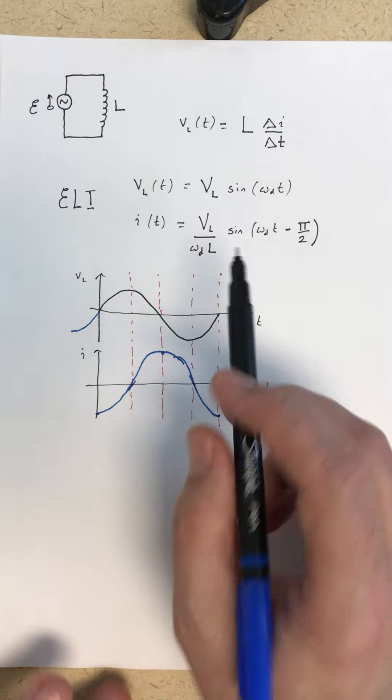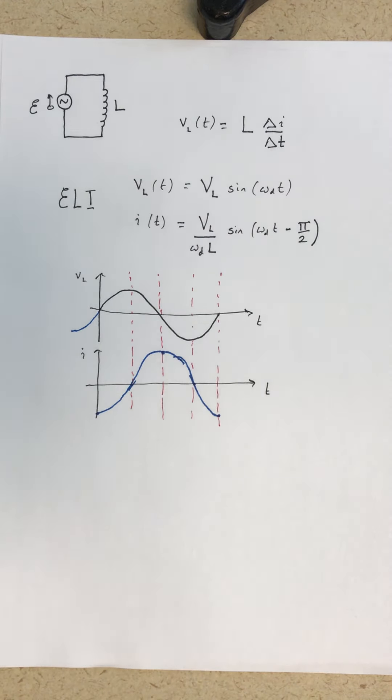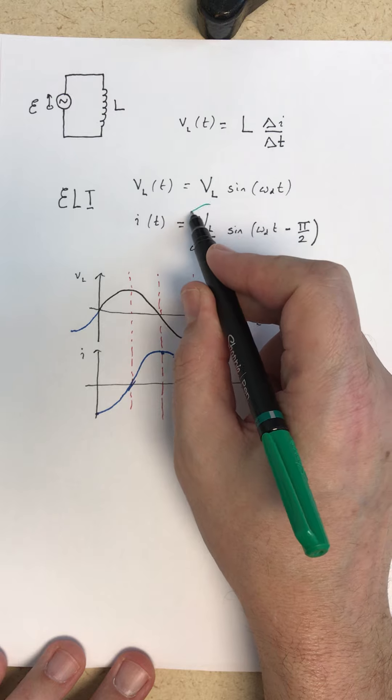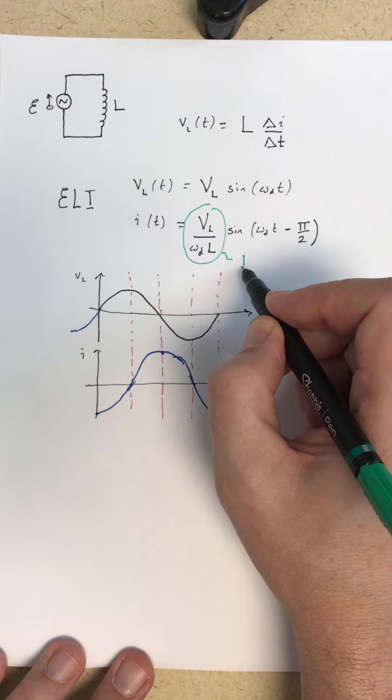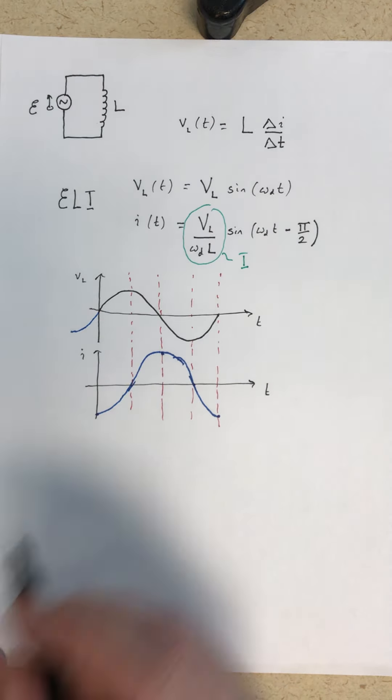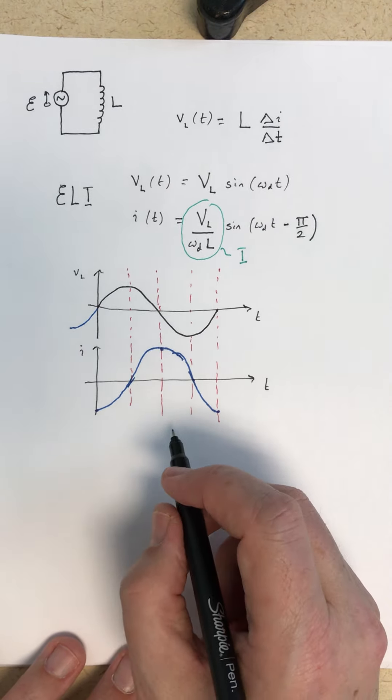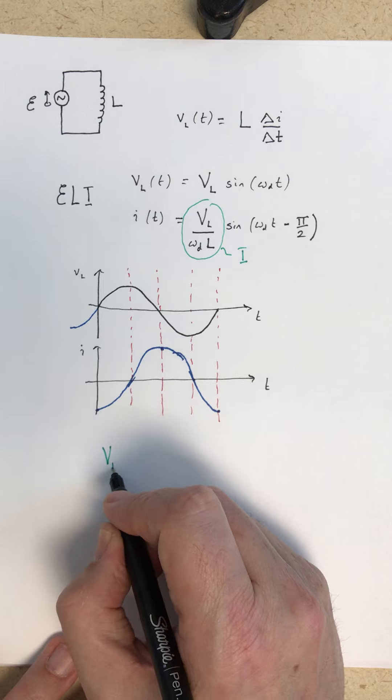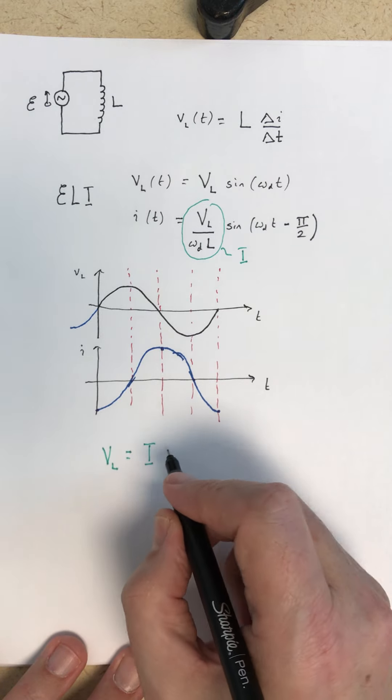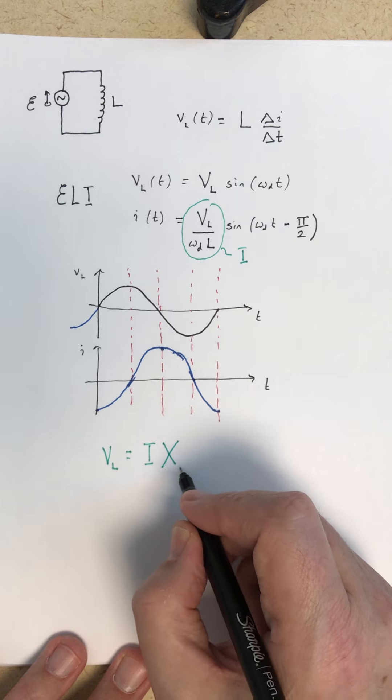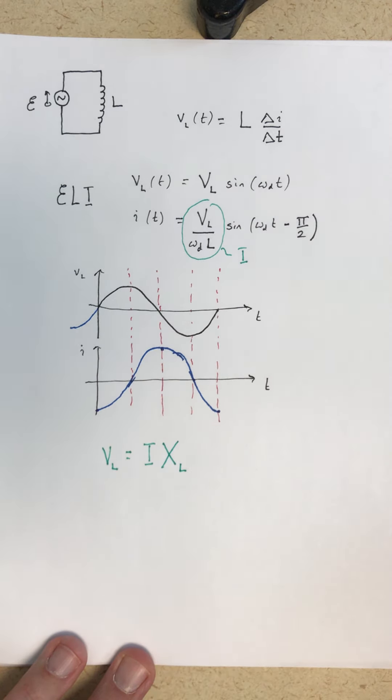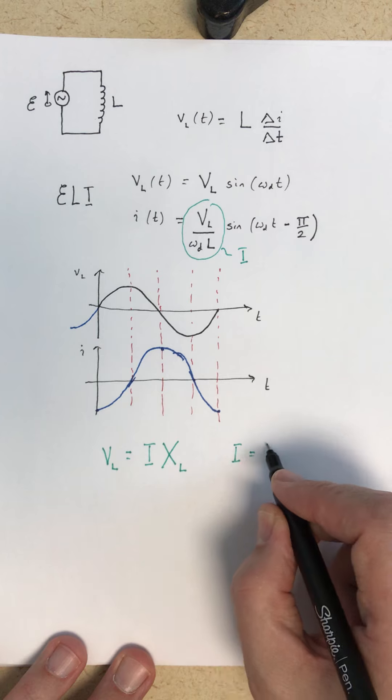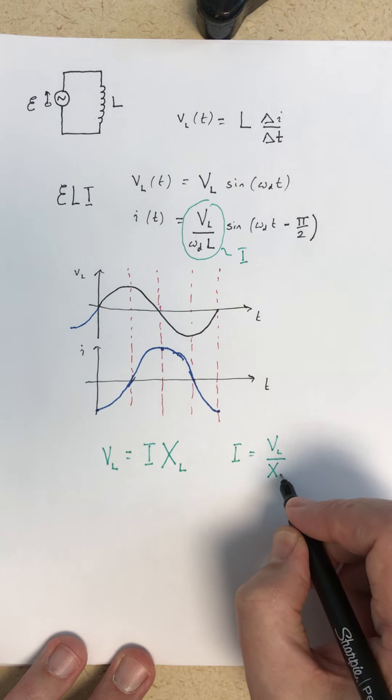If we want to look at the relationships for the amplitude of the current through our inductor, we can identify that this combination is going to have to equal the current amplitude. We want to write this in a form that looks something like an Ohm's law for an inductor, which would tell us that the voltage amplitude is the current amplitude times what we're going to define as the inductive reactance.